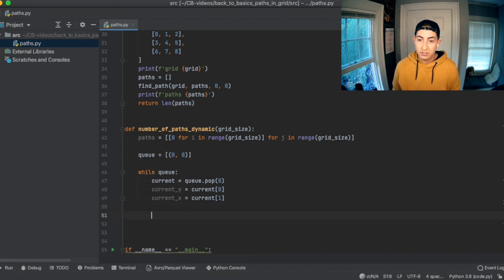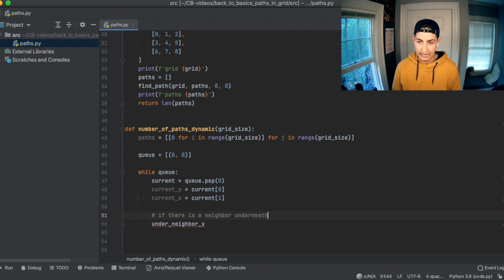So let's check that. So that's going to be something like the under neighbor y, right? So this is going to be the neighbor. I'm going to make a comment here: if there is a neighbor underneath it. So this is the under neighbor y coordinate, which is going to be what?